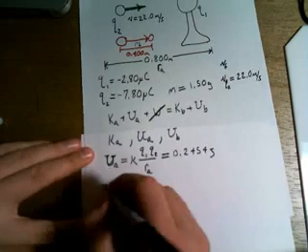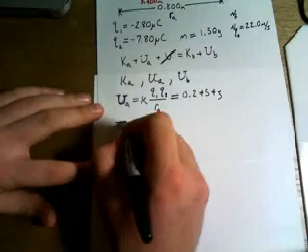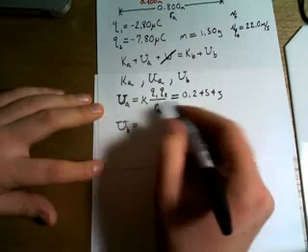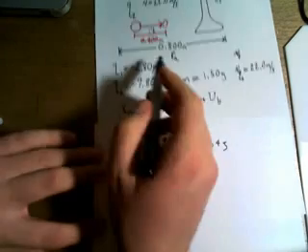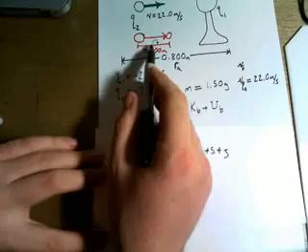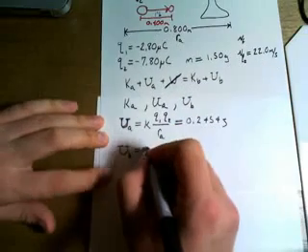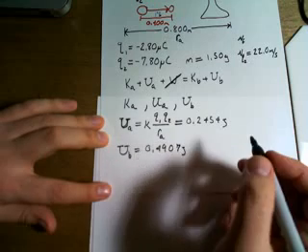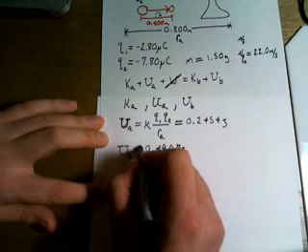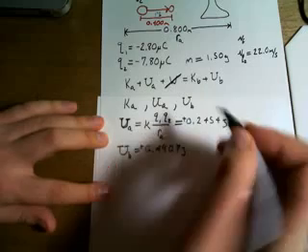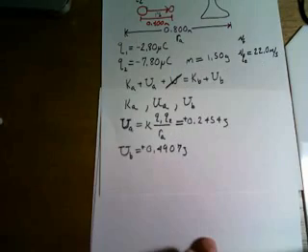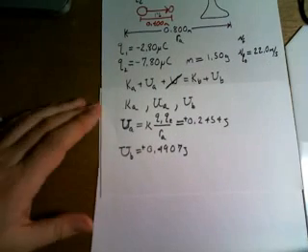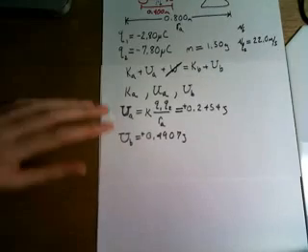And similarly, U sub B is going to be the same exact formula, and we're going to use the second radius, and that comes out to be 0.4907 joules. And it's relatively important to put a plus sign in front of these, or a minus sign, depending. It gives us some information later. Your answers may not be messed up otherwise, but it helps.